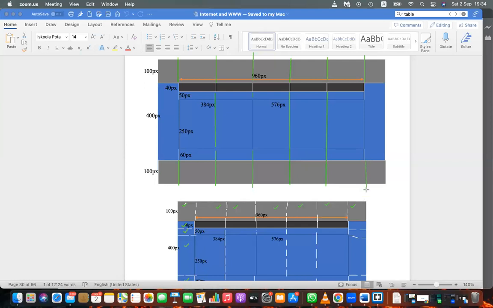So now you can see here. So this will divide the table into how many columns? In total, how many columns? Count and tell me how many columns are in the table now.